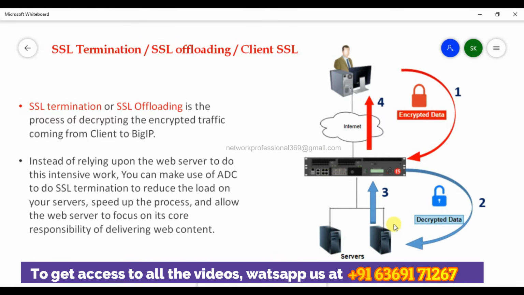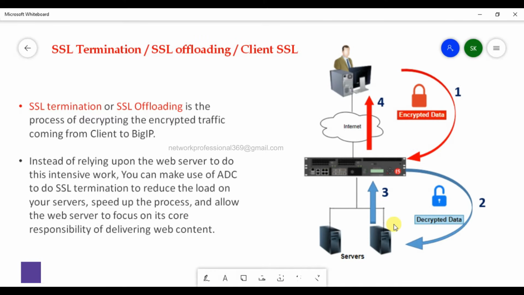So mostly your servers and network components and configuration objects in the data center will be in a secured environment. That's the reason we are not using SSL communication between FI and server, because it will overload the performance of the server, and all those tasks are taken care of by FI.